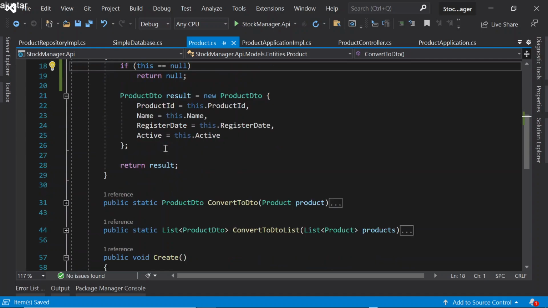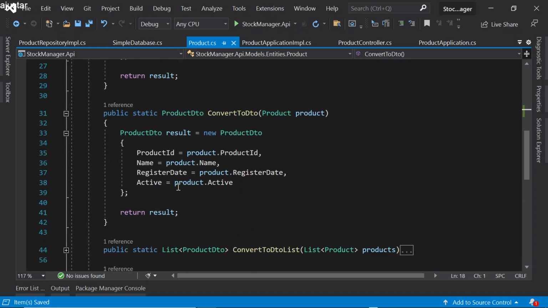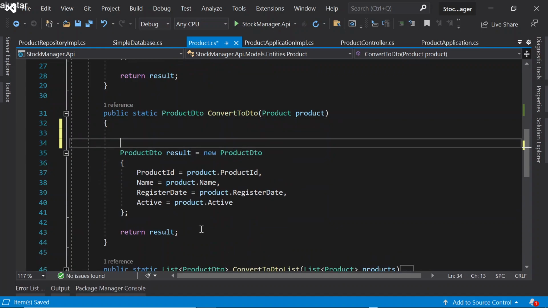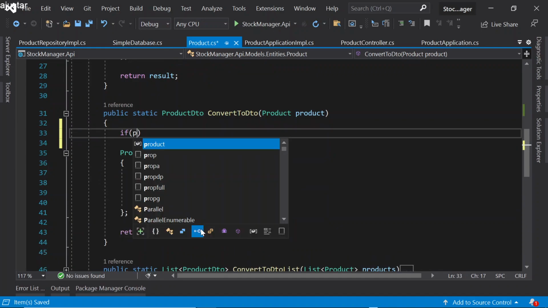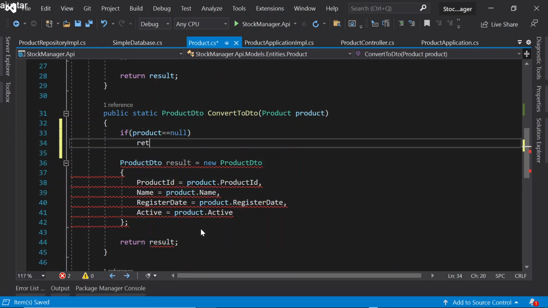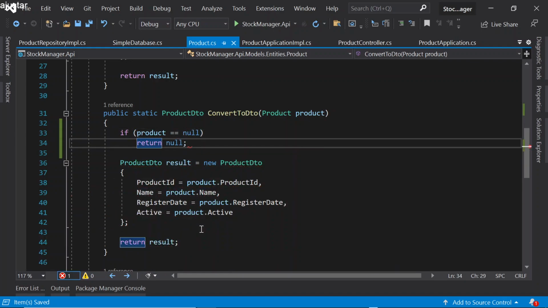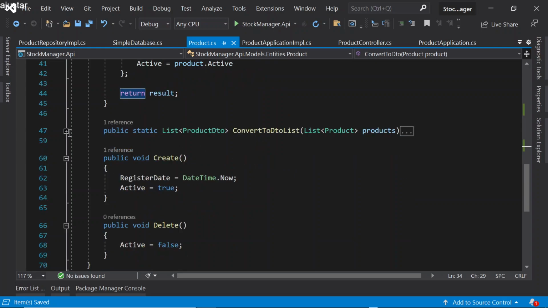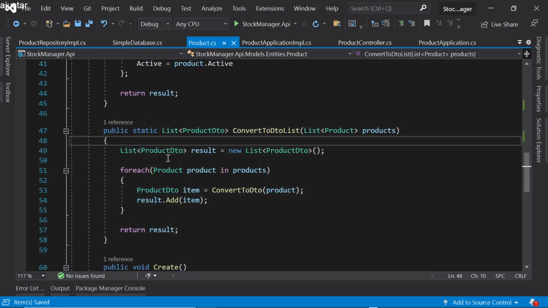Okay, for these other static methods, I verify if a product passed as an argument is null, return null. No mystery. For my list it's the same thing.